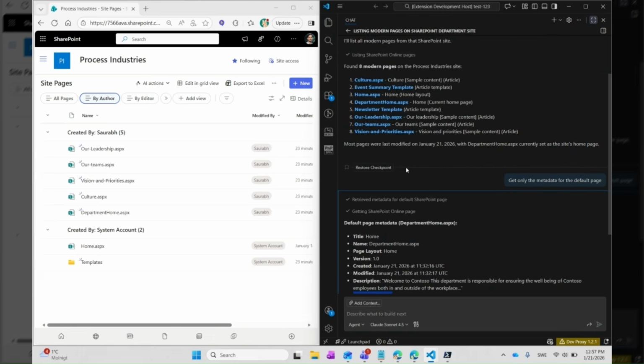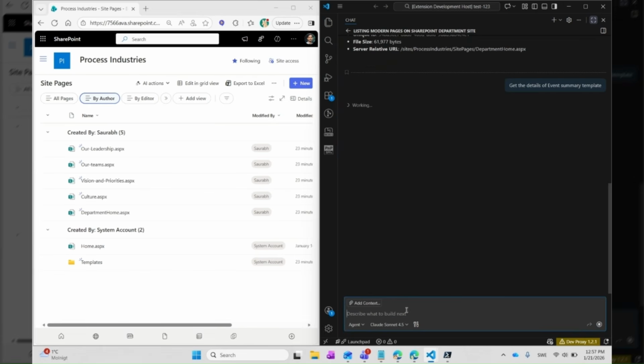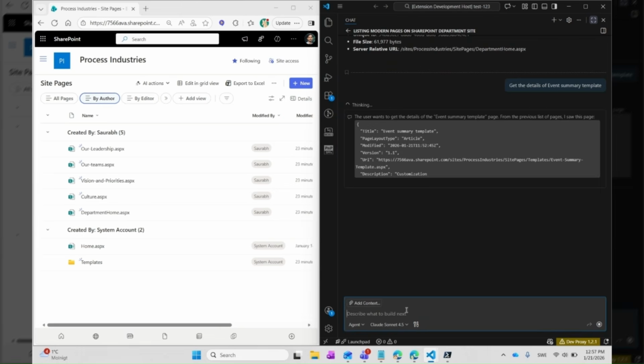Next, I can see there's an event summary template page, which I can reuse to create event pages. But before using it, I want to inspect it directly by name. So this should confirm if the page is suitable for reuse.